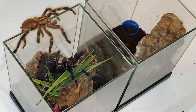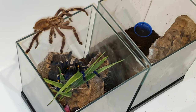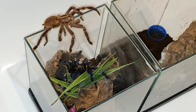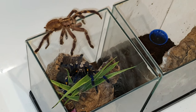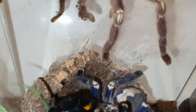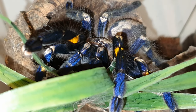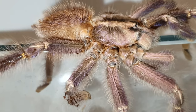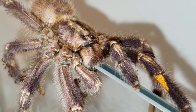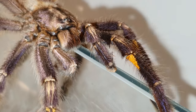Regarding the venom — I like bite reports. On Arachnoboards I managed to find somebody that had taken a bite from a young one, about four to five centimeters, on the fingertip, and he had symptoms within pretty much 20 minutes and they went on for up to a week. Just look at the colour there — it's so vibrant, and that's the warning bands, the yellow you can see. The males are slightly duller in colour but also have a reddish tinge on their hairs off camera, and they still have the yellow markings as a warning, which they will lift their legs to display if they need to.